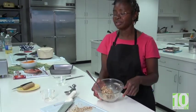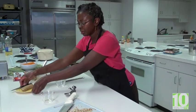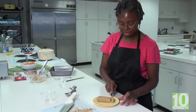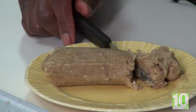And if you like, you can take this and you can do as I did. You can roll it up into a log and you can freeze it. So this was frozen for a while. And now you can cut off as much or as little as you want per person. And everybody can decide for themselves how many calories they want.